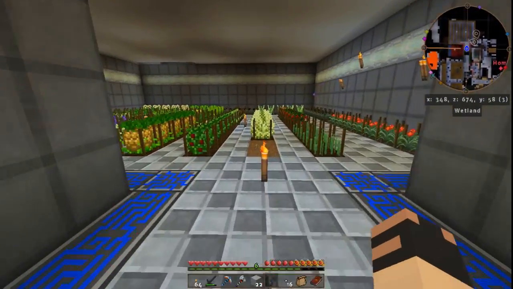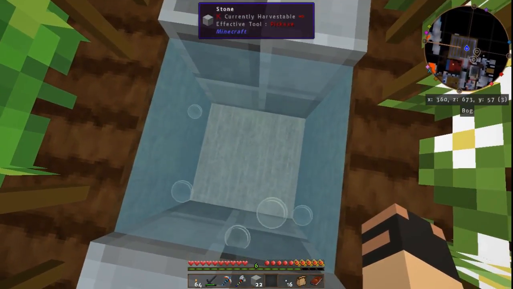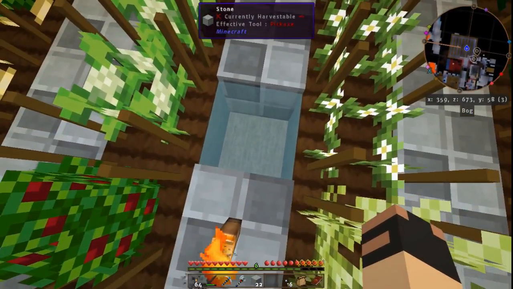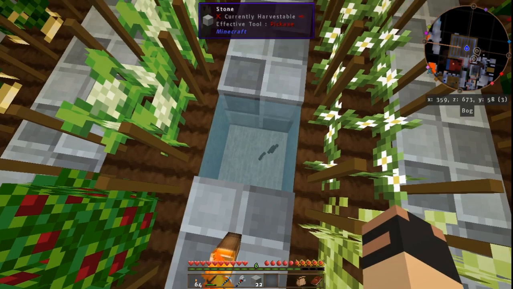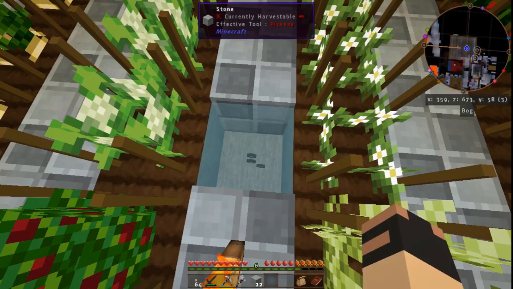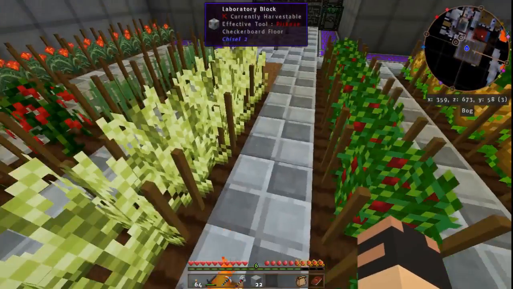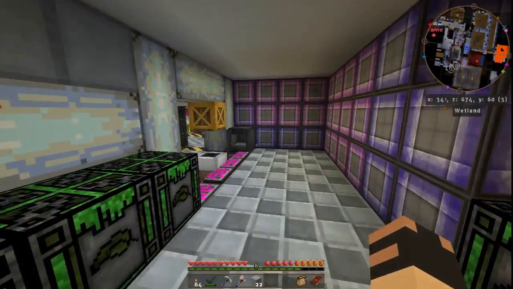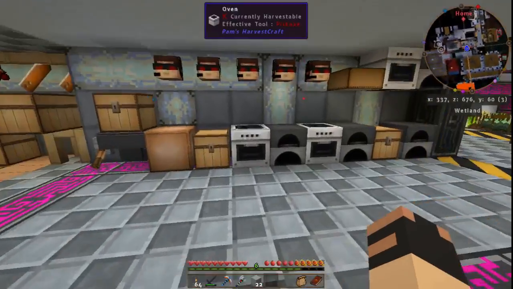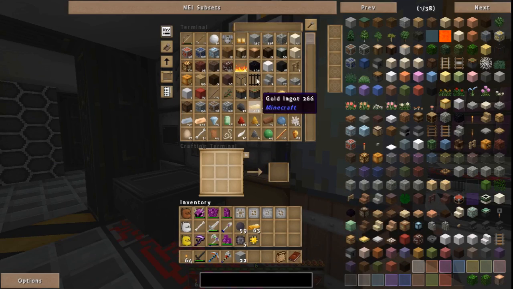So I can drop this in water, right? Oops. And it says this item won't despawn. So if I drop that in there, that should, given enough time, turn into crystals. And from what I understand, it's going to take a while, so I will have to let that do its thing.